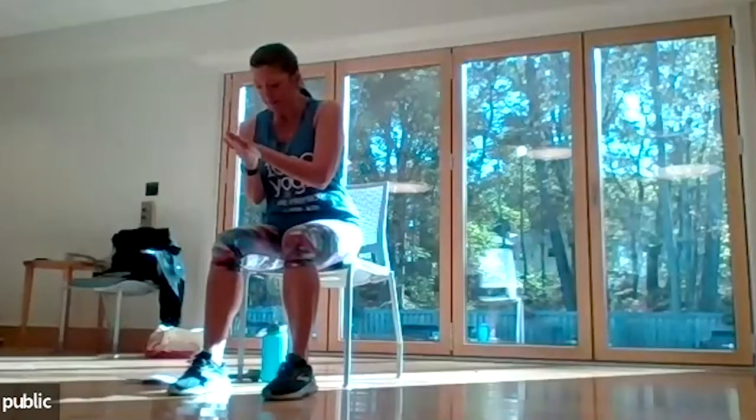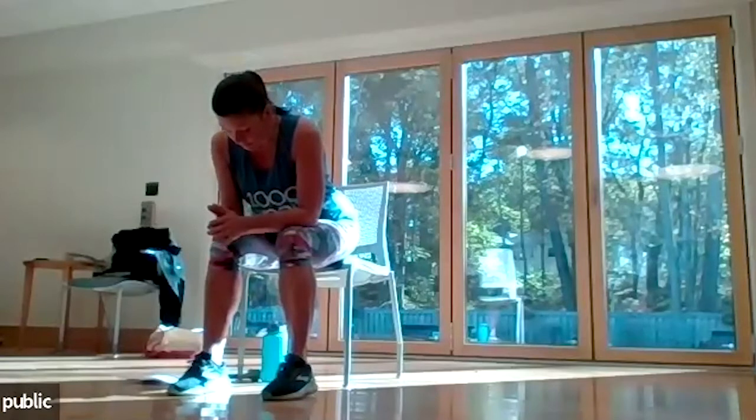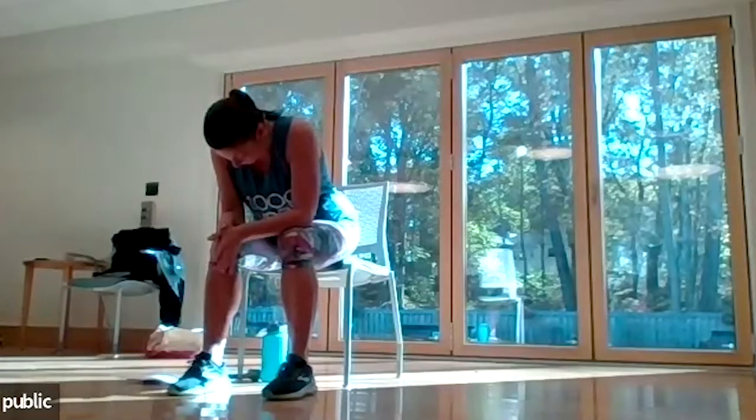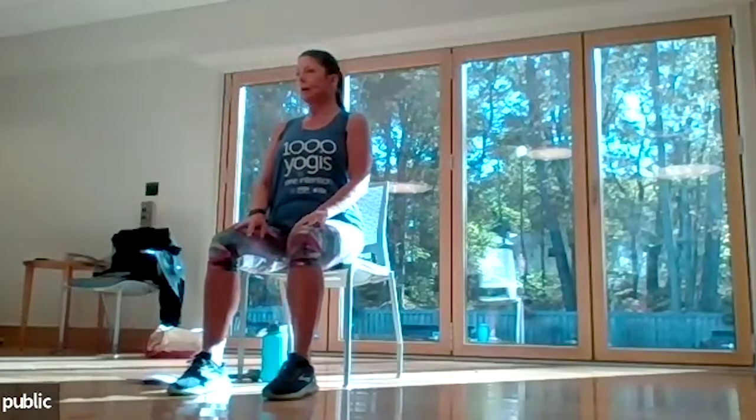One more time, hinging, folding right in half. Once you get as far as you can, you can add the head a little bit more. Good. Just breathe, and then roll back up. Roll up, shoulders, head.